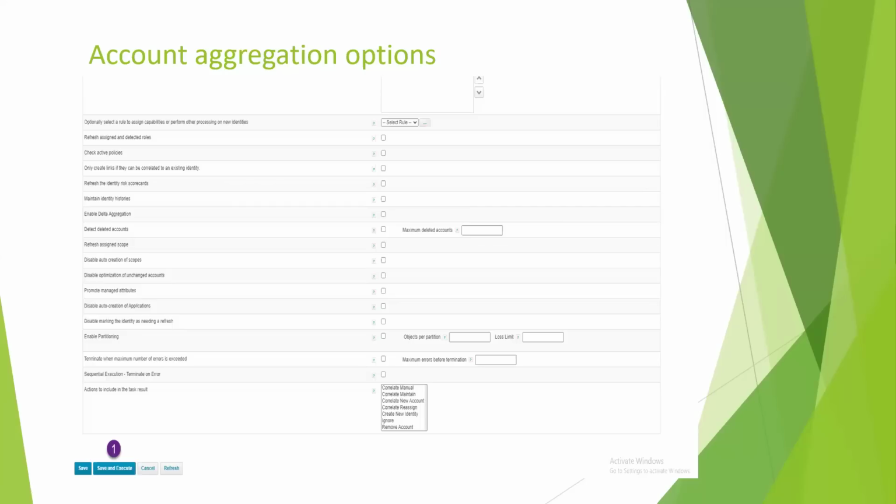If you know what the issue could be, for example, if you are running an aggregation task for a Salesforce application and the Salesforce system is down, then you will get a 500 or 503 error message saying their system is down. Then you drop an email to the application team, or raise an incident for the application team, asking why we are getting an error. Once they resolve it, you rerun the aggregation accordingly.